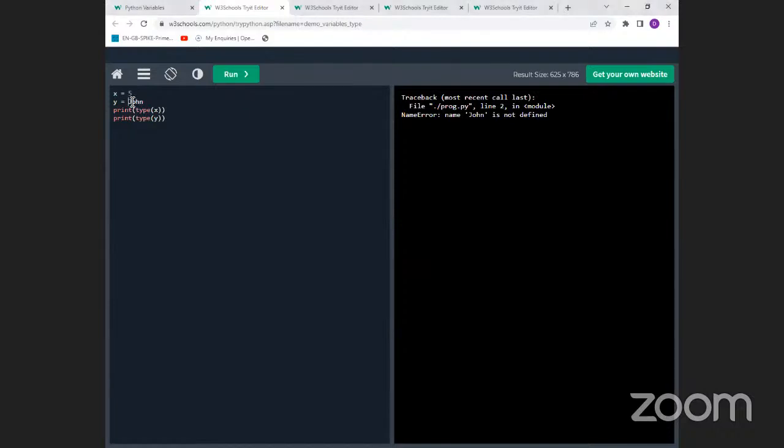But I can turn the 5 into a string, so it should then change the type. And as you can see, they're both strings.